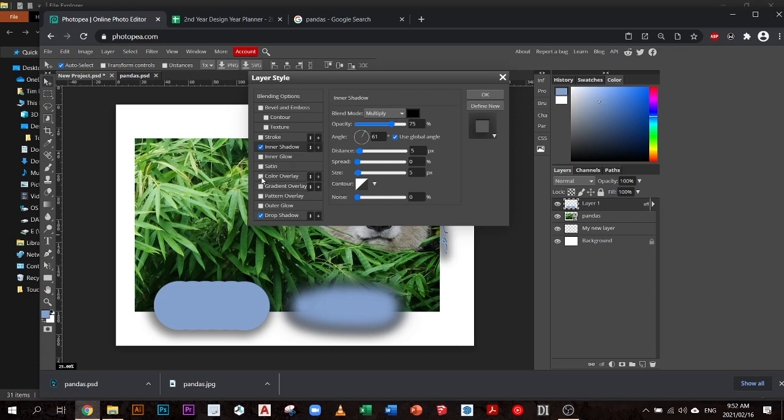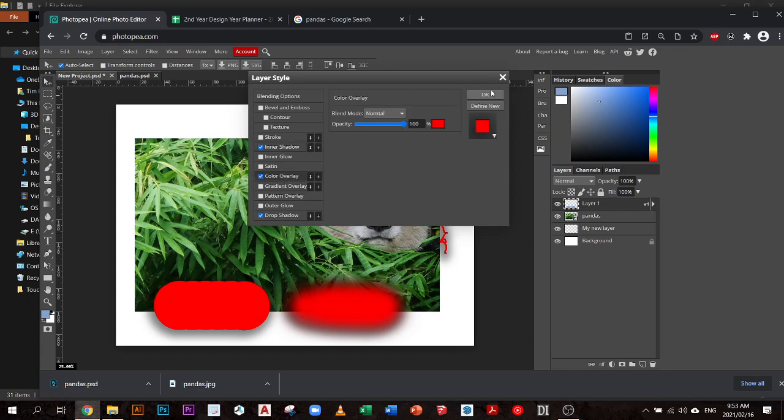And color overlay and things like that. So if you want to quickly change the color of a layer, doesn't matter what color of the brush you've used, you can quickly just paint everything with a particular color. And that you do with color overlay. I'm not going to go into all of these, I don't think you'll use them that often. And then when you're done configuring all your layer styles, you've got the certain ones that you want ticked, and you've configured their options and you're happy with it, just click OK.